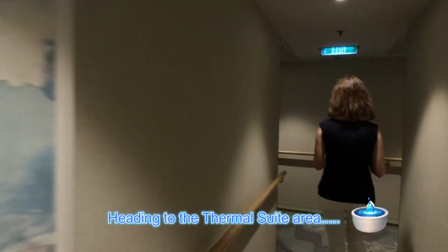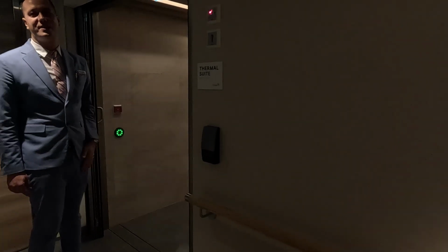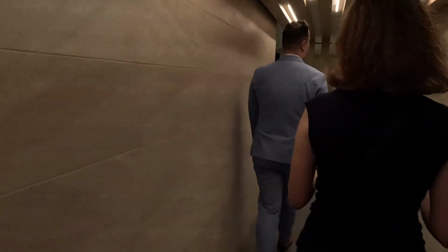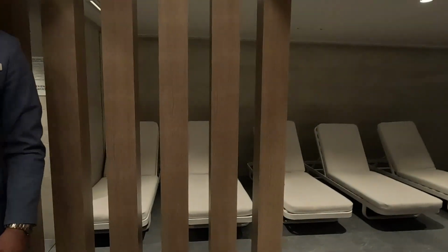Okay. And then we have on the right side the elevator that takes to deck 17. There's the spa cabin. It's like they have a private elevator that takes you from the thermal suite up to deck 17 without stopping anywhere. So it's like a private elevator that takes you to the cabins on deck 17. This is our lovely thermal suites. We have the pool, we have the Himalayan salt blocks, salt therapy sauna, steam rooms, everything. Go enjoy and explore and everything, okay?